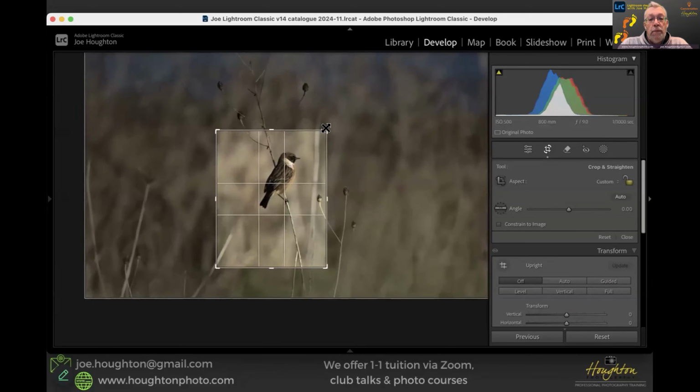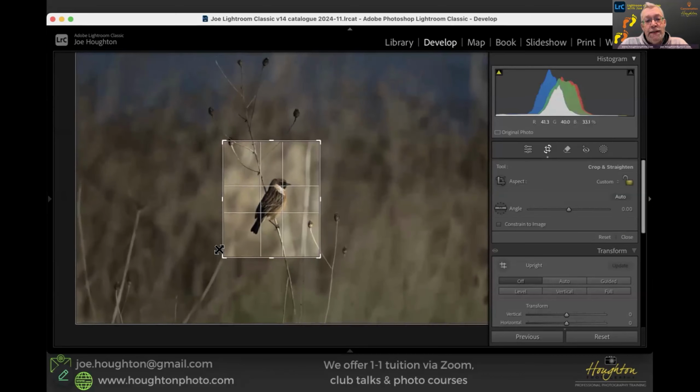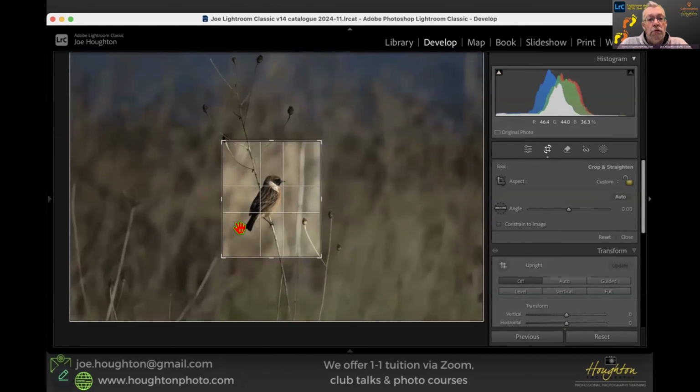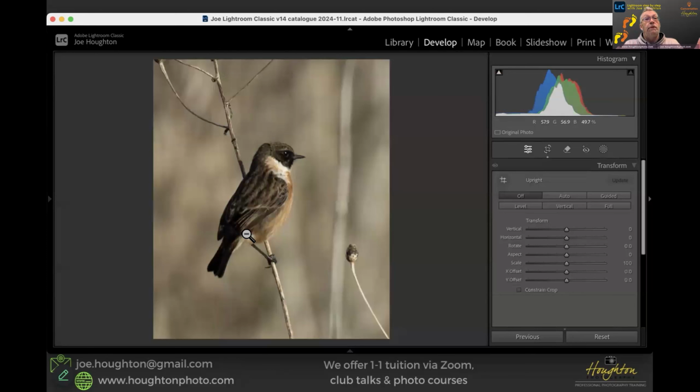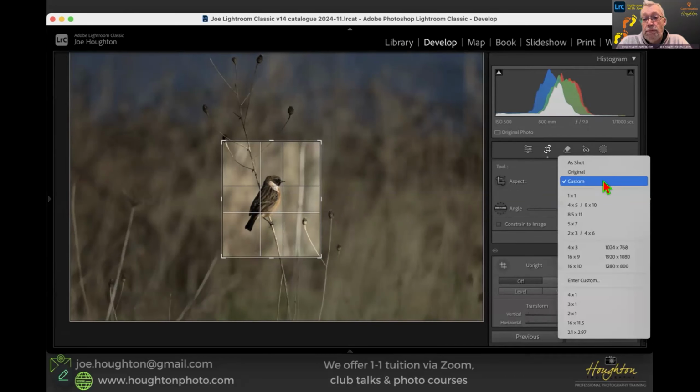So we might think, well, we're going to do something maybe like this, and this might seem to be a very logical way of going about your cropping, because now you can crop it, and it's perfectly cropped to the bird, and there's nothing wrong with that per se. But when you are cropping, let me go back into the crop tool, R for crop, and you get to something that looks about right, like this. Then what I would recommend is I would go up to where it now says custom, because the custom is showing you that it is free cropped.